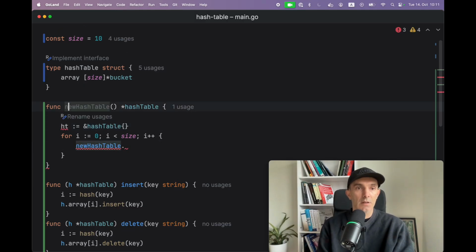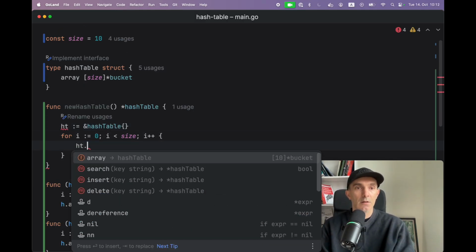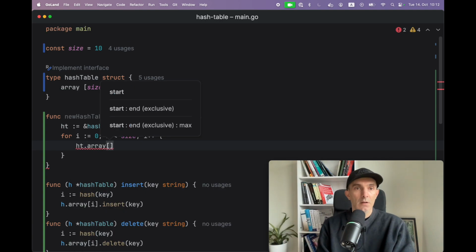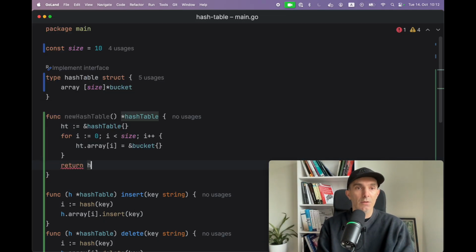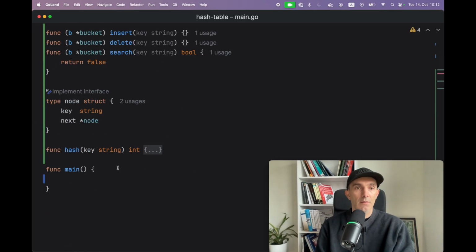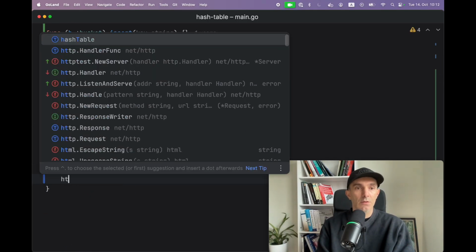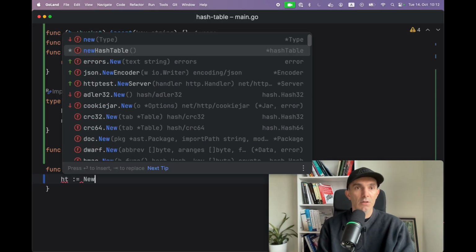Let's do this like this. Yeah, and we have to return it. And we're going to use it here. So we have to have hash table, new hash table.